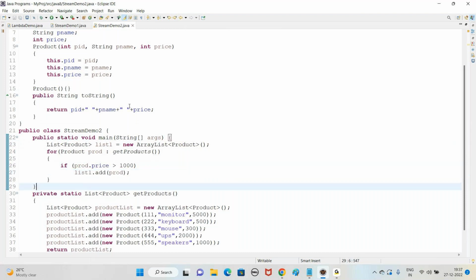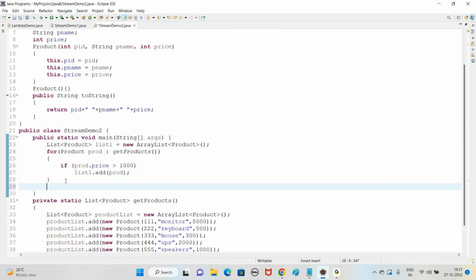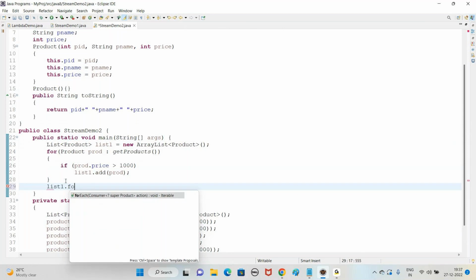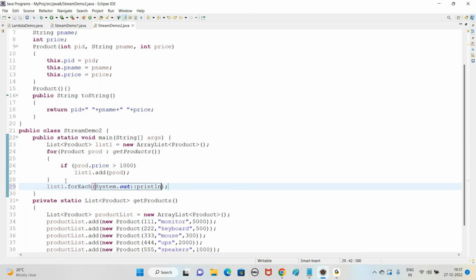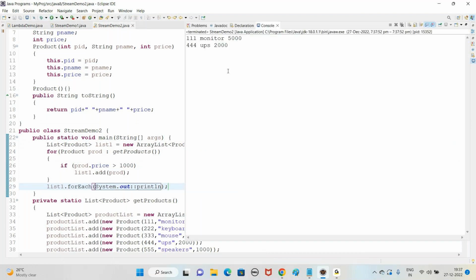That's it. Now this list1 contains only products whose price is greater than 1000. Now traverse your list1: list1.forEach System.out::println. Now see, we are getting only the products whose price is greater than 1000. Got it?